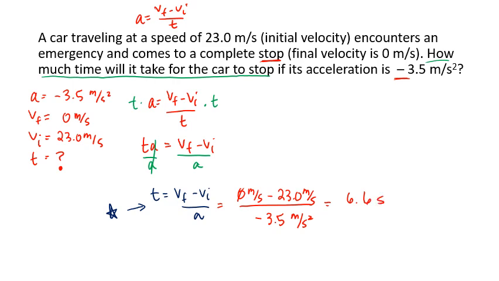We have a positive value here. Remember, this top term, 0 minus 23, gives you negative 23 meters per second. A negative divided by a negative is a positive. Also, think about it, guys, just logically. If you have negative time, we can't go back in time, okay? We can't do anything to stop it and roll back, so you should never get a negative time. So this is 6.6 seconds, and that's going to be the time it takes for this car to stop given its initial velocity.